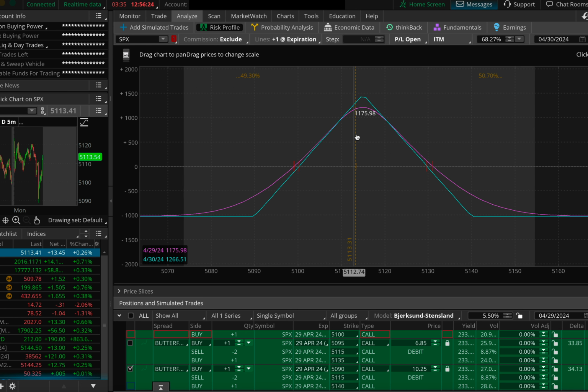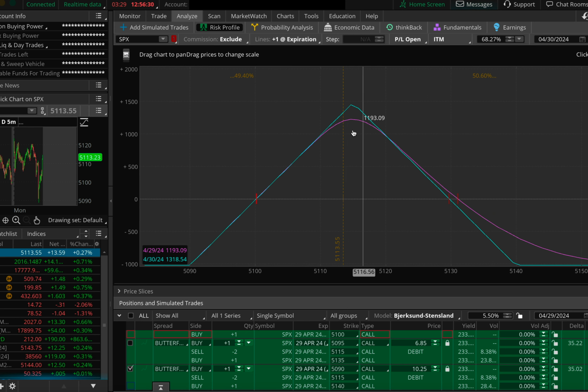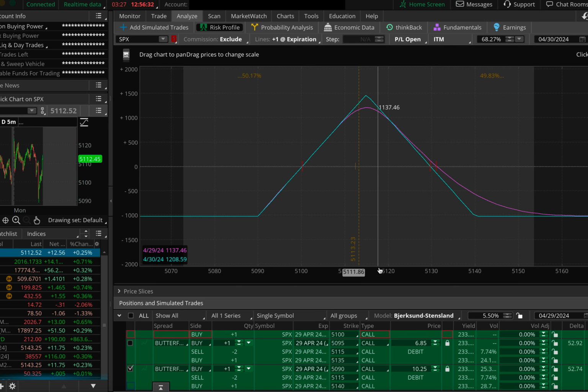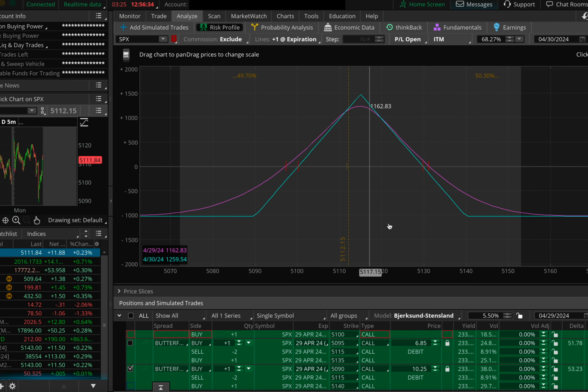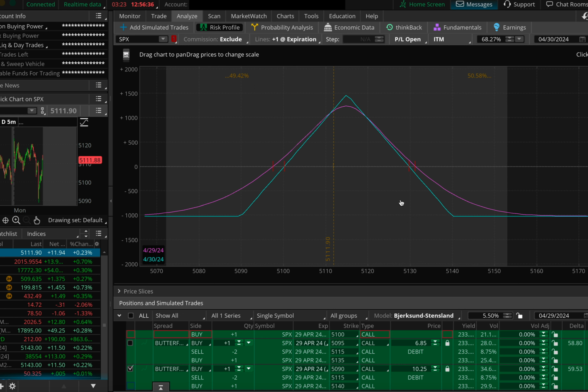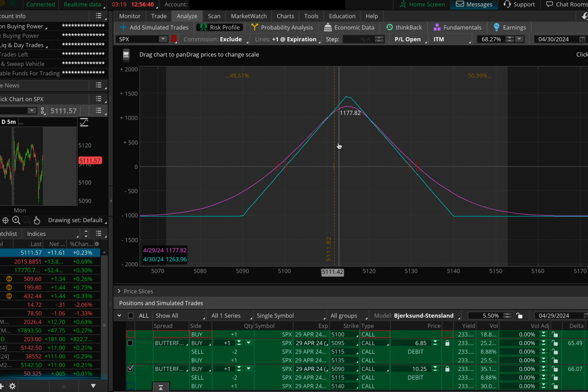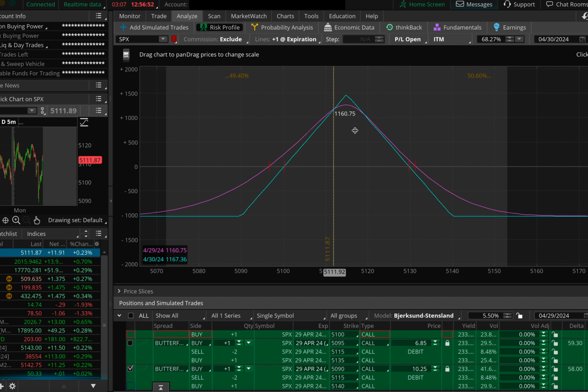But this is the second day in a row where it looks like it's going to settle, it's going to pin, which is just nuts. I've always been saying that rarely happens. It's only happened to me once in the last 10 years. It's like winning the lottery. But we had a pretty close pin last Monday on a different trade, and then we had a perfect pin on Friday. And here it is Monday, the next trading day, and it looks like we're going to get another one, or potentially. Regardless, it's very close.